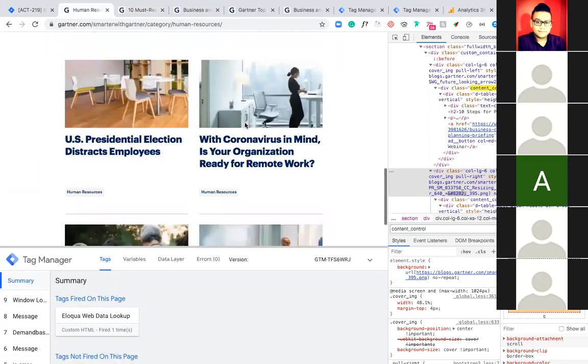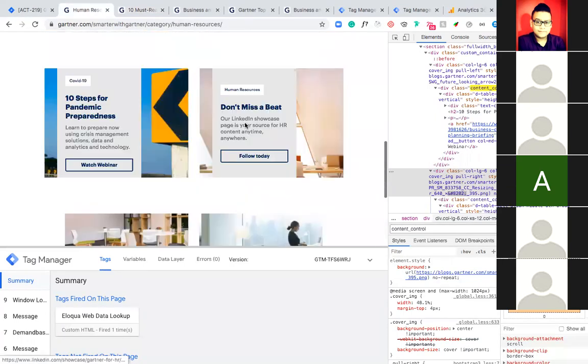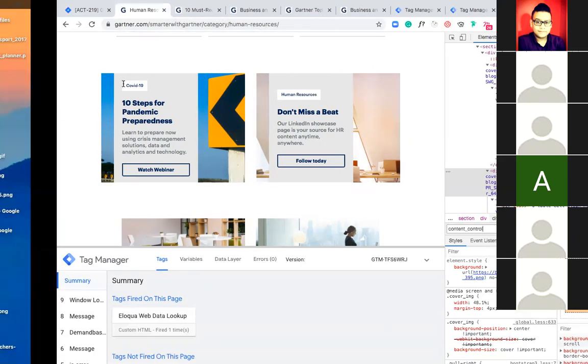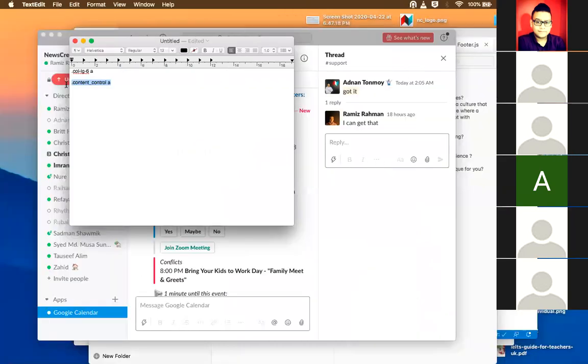So as long as we have a selector that is only selecting these two and nothing else, we're good to go. If it's selecting something else, then that's bad. If it's not selecting both of these, then that's bad as well. So we need something that selects only these two and nothing else on the page. Gotcha. And it should work across both category pages as well as article pages. So then this does seem to satisfy our concerns.